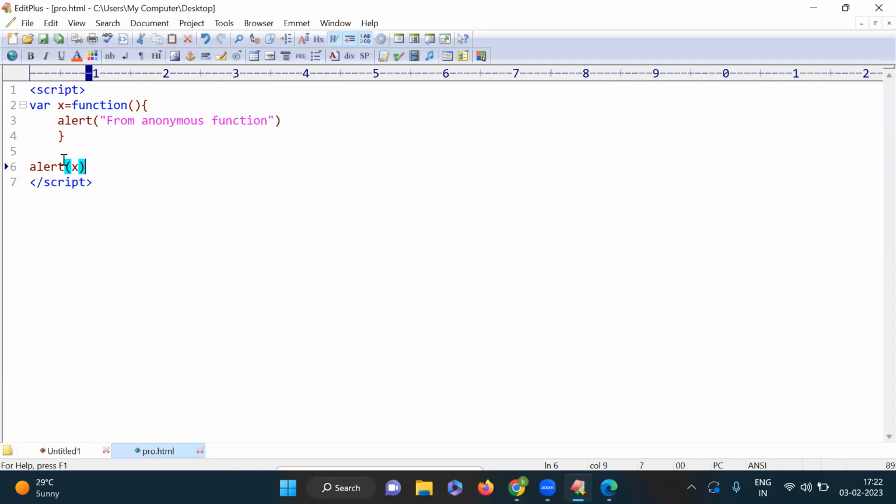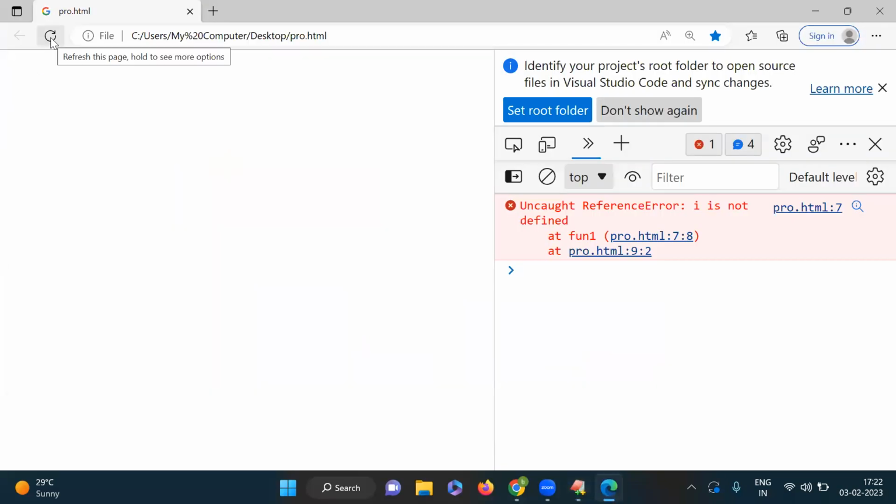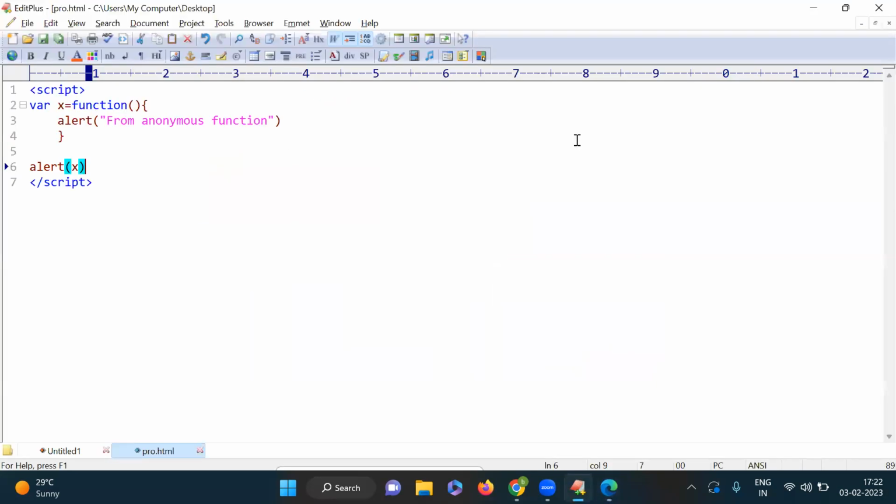Now save this and refresh. Now you can see the function there, it is one block. So this is the function, and x is nothing but the reference variable of this function. Now if you want to call that function, you call it like this, x and brackets.